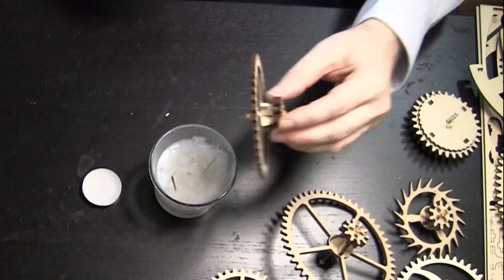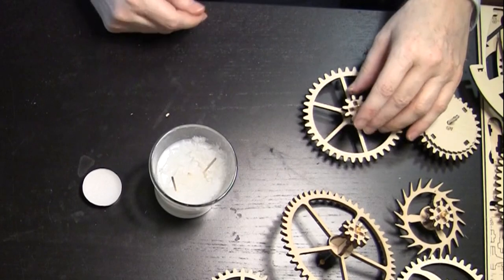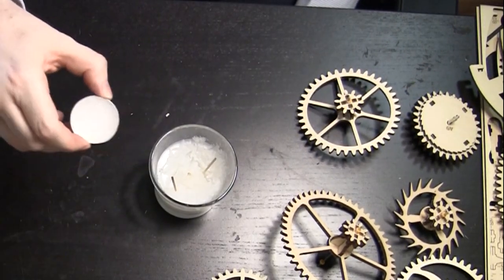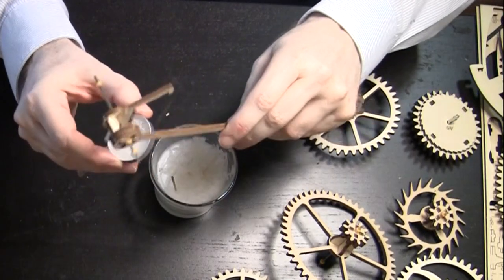But I'm going to go through the process I use to wax all of the gear teeth. The wax that comes with the pendulum clock kit is this, a small dish of flaky wax, which is great for the pendulum.